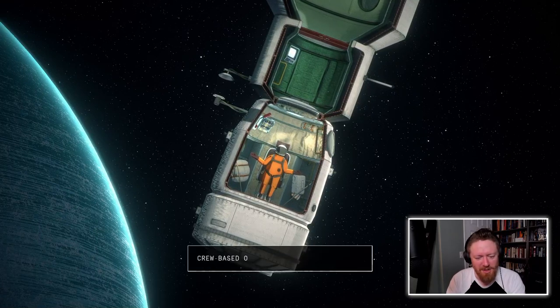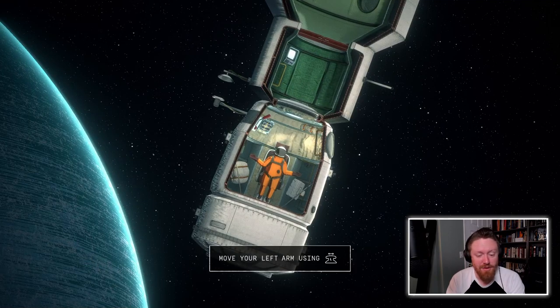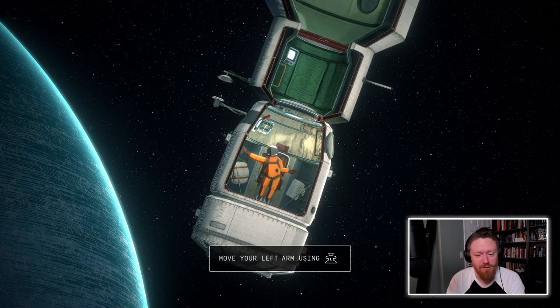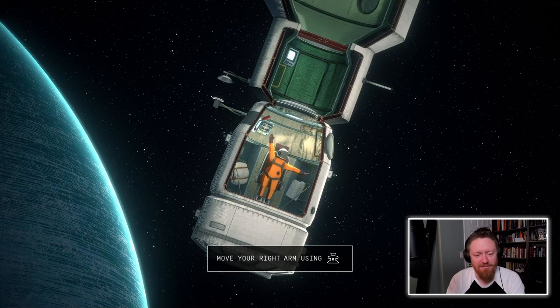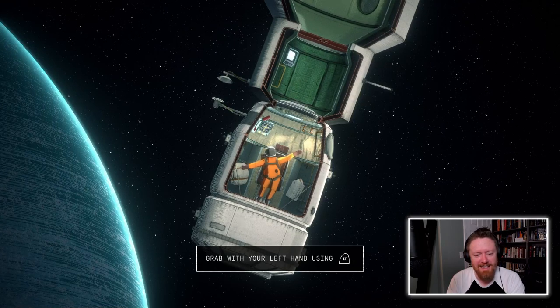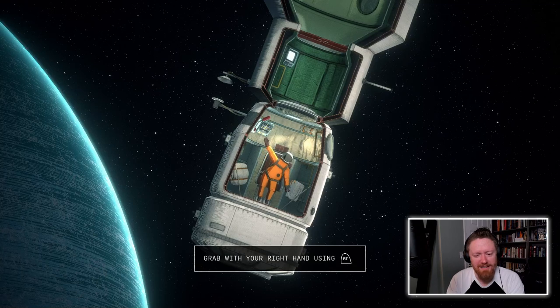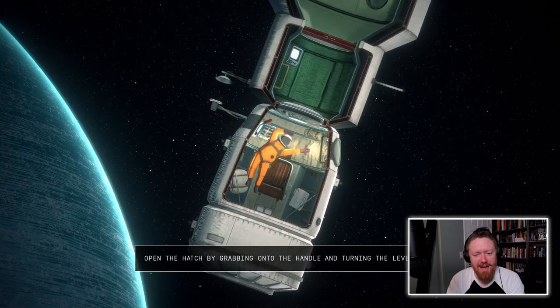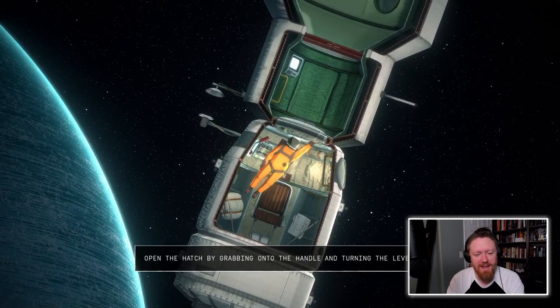It says, welcome aboard. Crew-based operations may now commence. Move your left arm using L. Move your right arm using R. Grab with your left hand using LT. Grab with your right hand using RT.